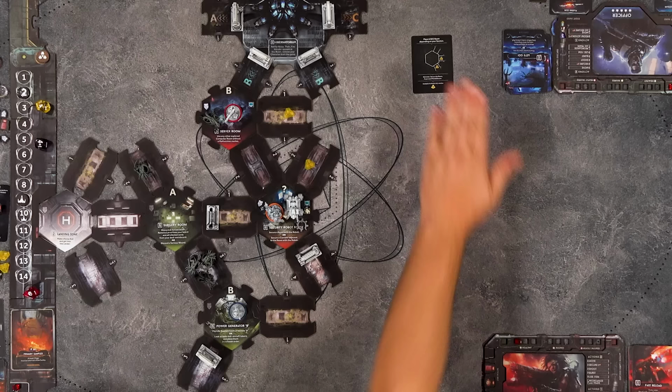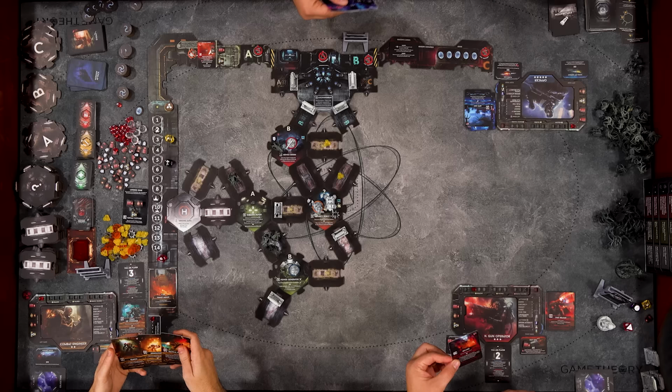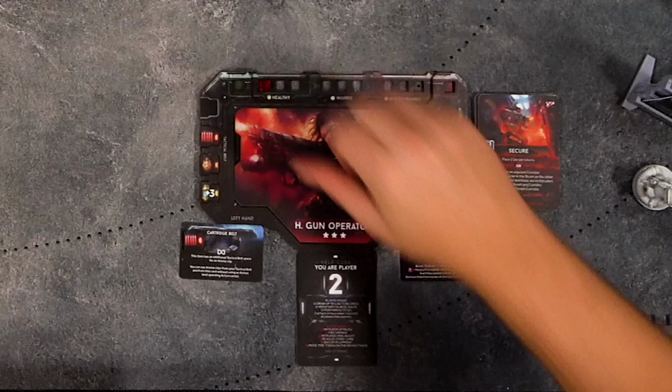I could shoot them. The problem is they're already in the room, so that secure token actually isn't going to help that much. I probably should not take a hit. Unless I get a headshot, I'm not going to kill them, but I might be able to hurt them. So I'll use my second action, and I'll go ahead and shoot. Makes sense. Let's see. My big gun. You deal a damage. I do a damage, which is nice. All right, and that's my two.